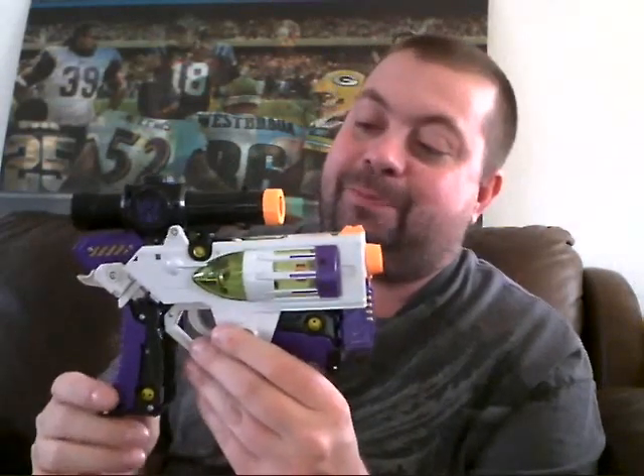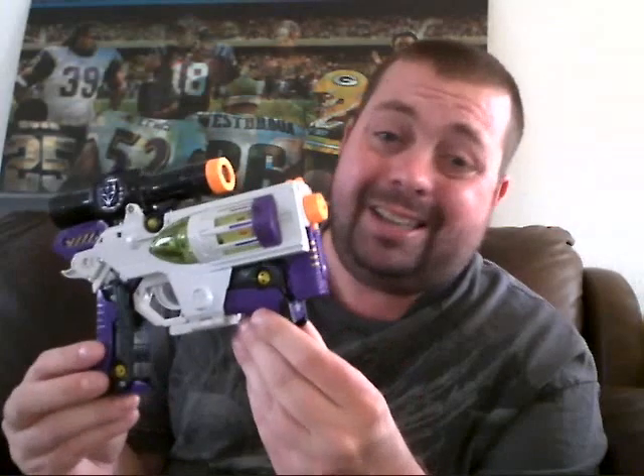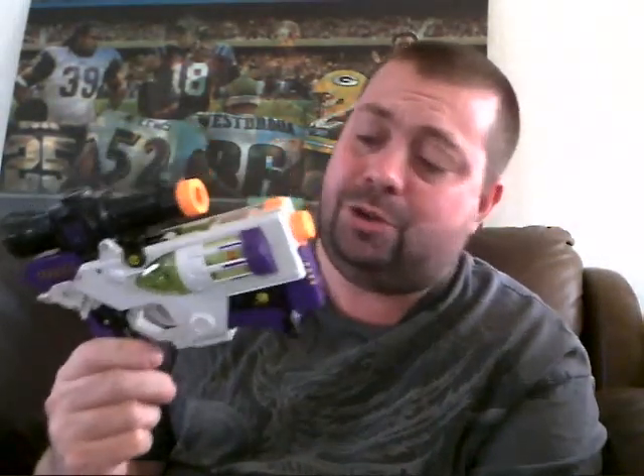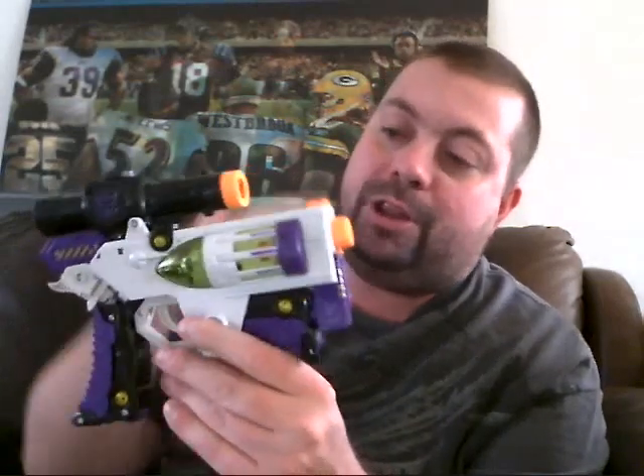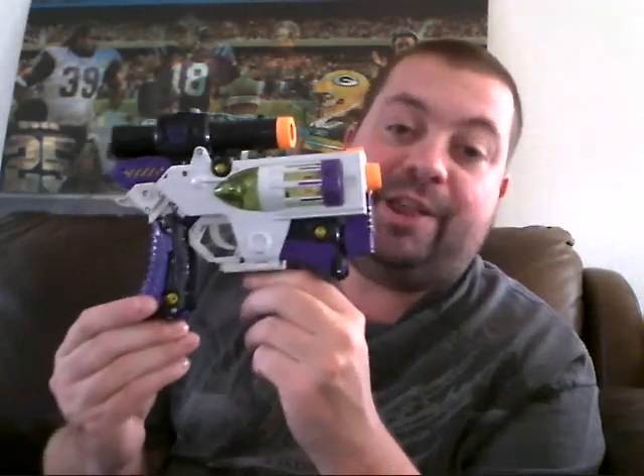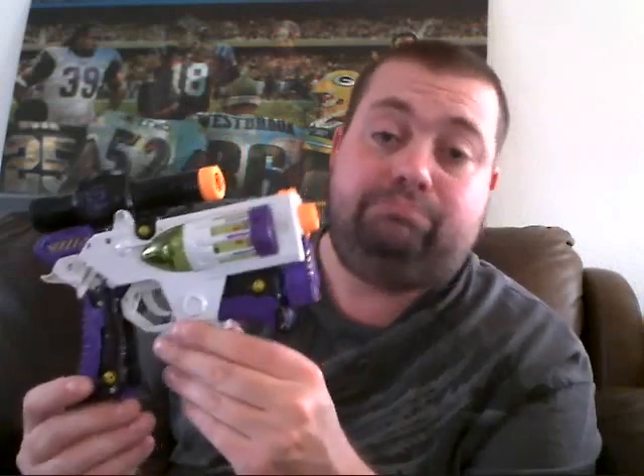I find it interesting and funny. It's very creative for Hasbro to do that, because Hasbro obviously owns Nerf. Making a toy gun is kind of sketchy in the United States — even a fake Nerf gun has to have orange caps on it. Does this look like any gun that you could buy in a store? So they modeled it after one of their own toys, which I find amusing. And at the same time, I find it utterly ridiculous, because this turns him into the most pathetic Transformer ever. Megatron turned into a hand pistol — cool, pretty awesome.